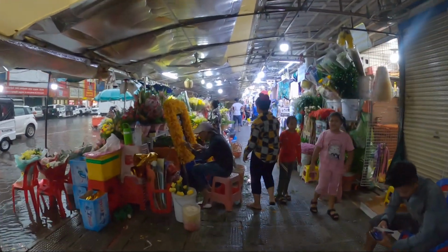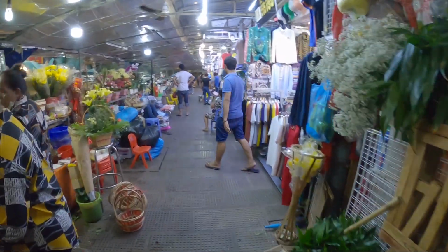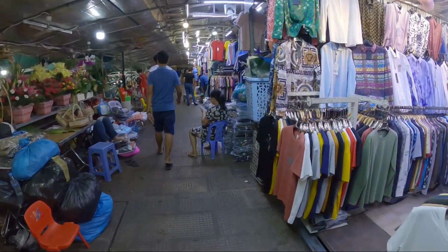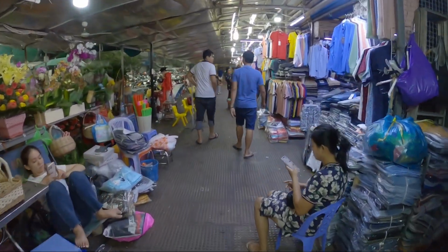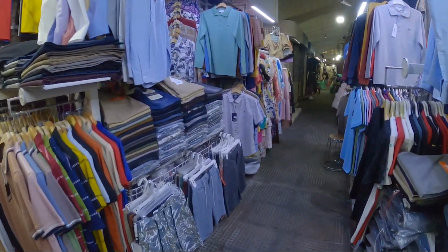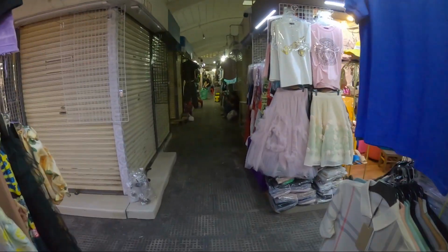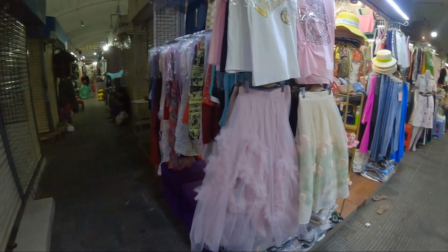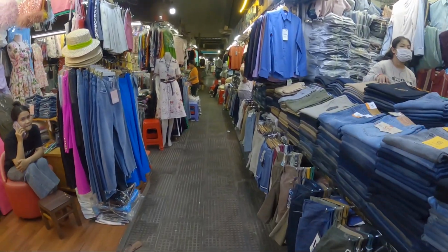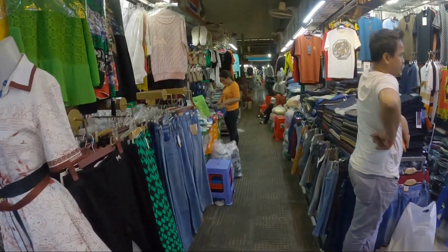So we are at the Central Market in Phnom Penh. The building is beautiful. It's an Art Deco building. I'm gonna try to get a shot for you if it's not raining when we're done over here. It's a tourist market, so a lot of the products are geared towards tourists, but they have local products as well. You can look around and see basically it's a lot of clothing and there's the occasional handcraft and, you know, sneakers and this kind of thing. Things that a tourist would want while they're in Cambodia, but also things that local people for sure would buy. You can definitely see it's got a little bit of both.